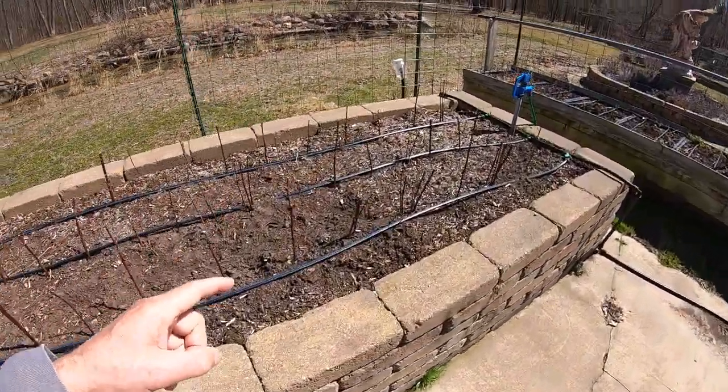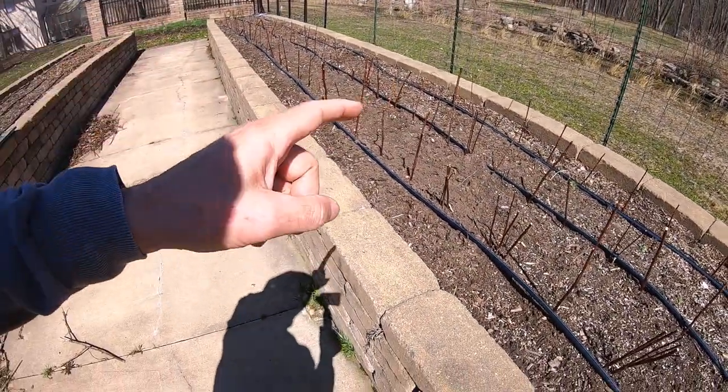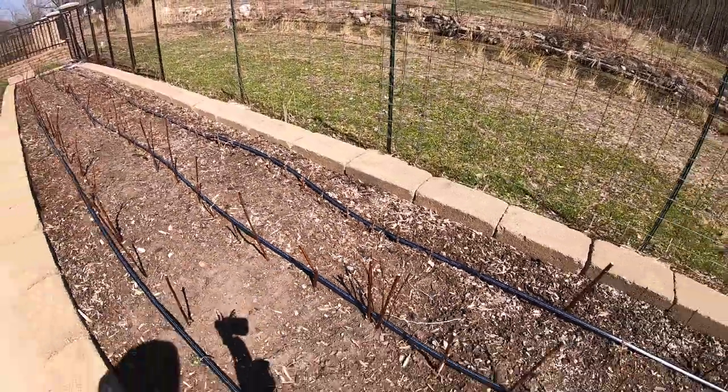Over here are some of the thornless blackberry plants. In the next week or two I'm going to try and dig up the remainder — the Triple Crown and Chester plants, which produce those great big juicy blackberries and don't have all the thorns. They do need to be pruned — it takes three years to grow up and produce robust floricanes. Here we're also trying to root some thornless blackberry root cuttings, and I stuck some honeyberry hardwood cuttings in here as well.